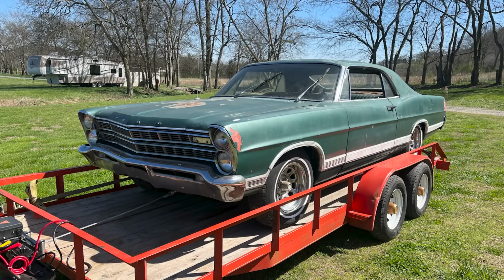So I traded even for this car, drove it up on the trailer. It didn't have any brakes or anything, but it did take gear, and I was very proud of it. It was actually a really, really awesome car, and I was excited that I was fortunate enough to trade for it. So $1,200 into this car, and we're driving home, have it on the trailer, we're making our way back.